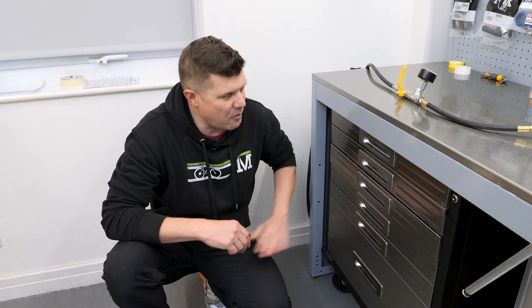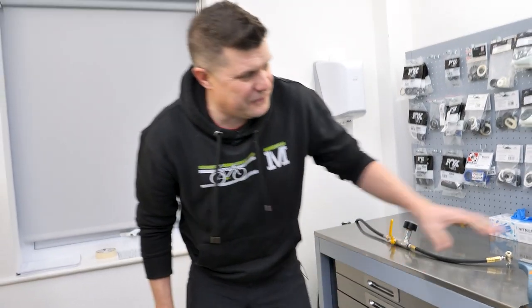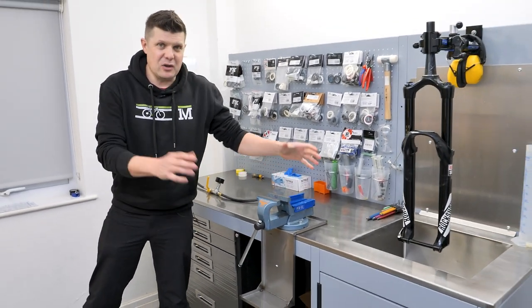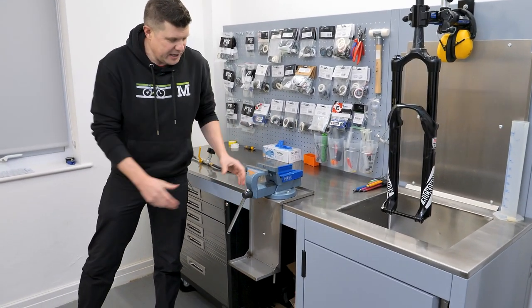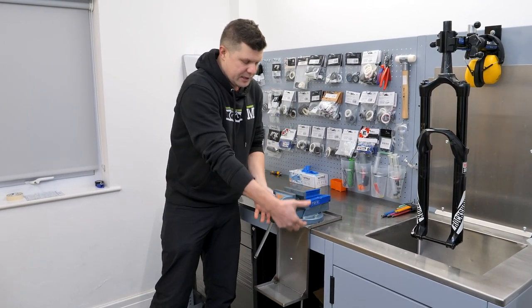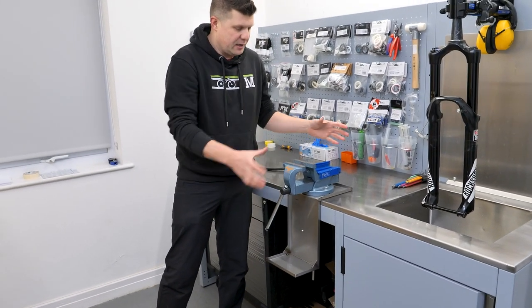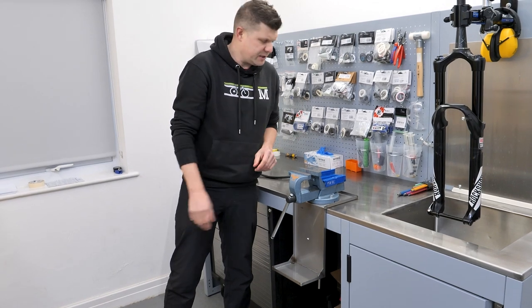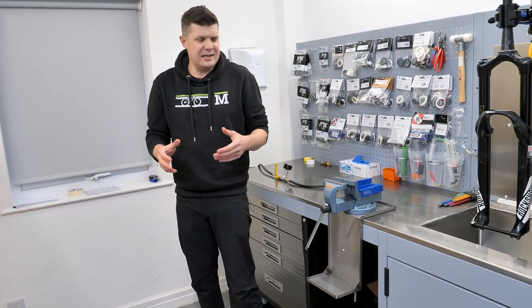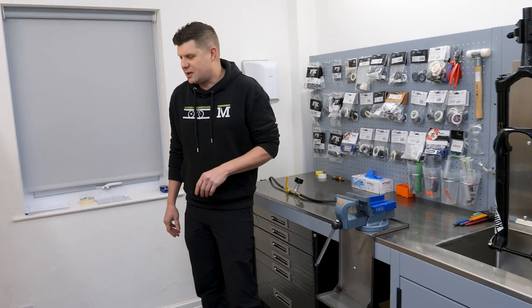This tool area probably needs a little bit of reorganizing this winter. This vice is super cool - the guys at True Steel had the great idea of making a vice where, when working with dropper posts or shocks and oil is seeping down, there's a little tray at the bottom that collects the oil. We keep this room completely clean - there's never any cutting or cleaning of dirty parts in here; everything that comes in here is just clean.